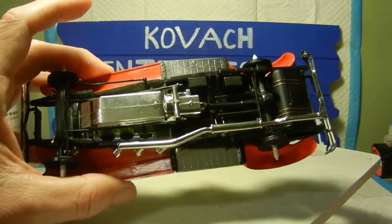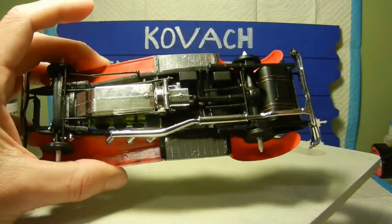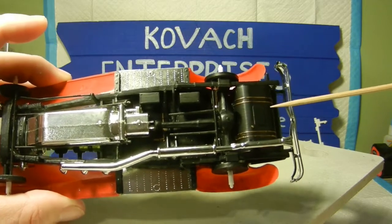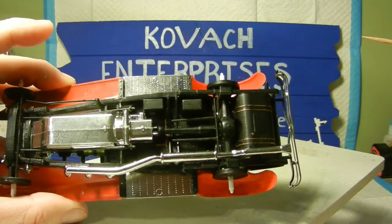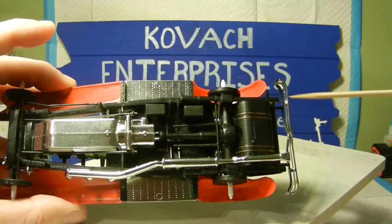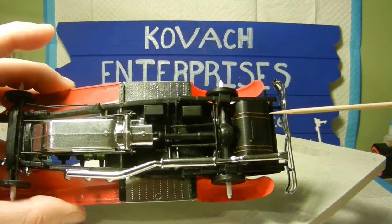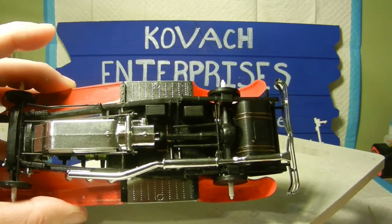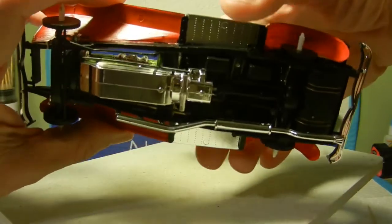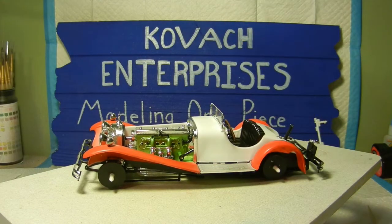As far as we turn it over here, we can look underneath. We went ahead and attached the muffler system, as you can see right here in the chrome, and then we went ahead and installed the gas tank as well, and we highlighted that with some of the Sharpie bronze metallic, and then we put in our second battery box. So the whole underside now is completely done, and I will go back again and seal all this paint in with the Future as well to protect it. So that is where we're at with the main part here.